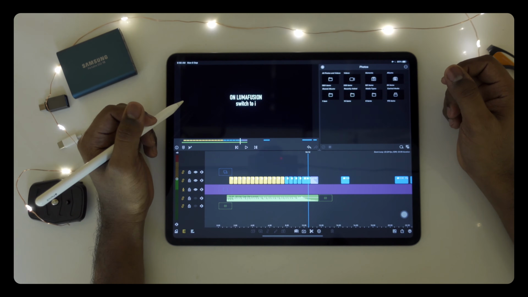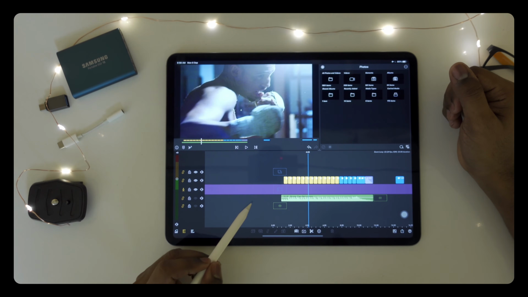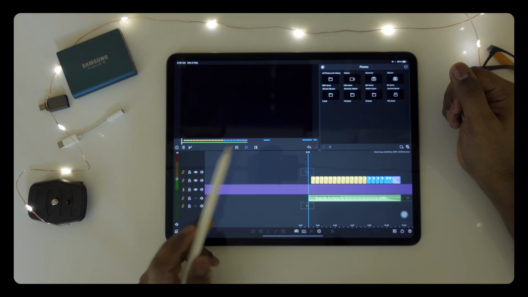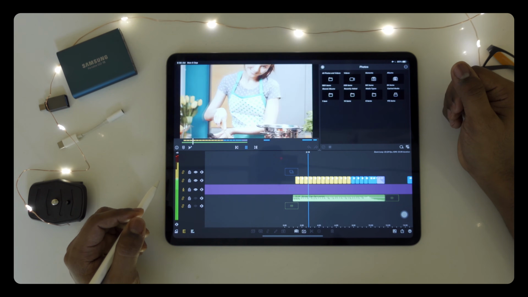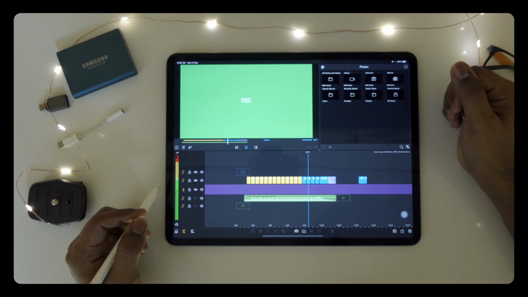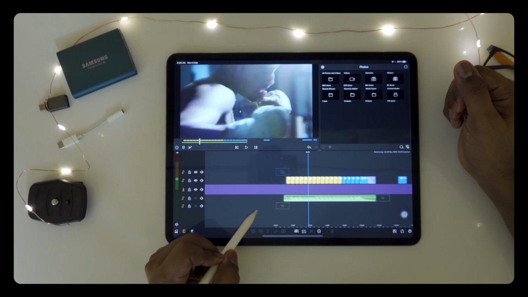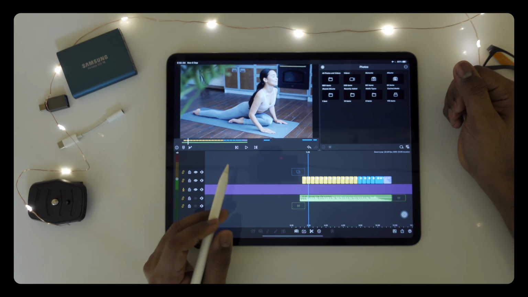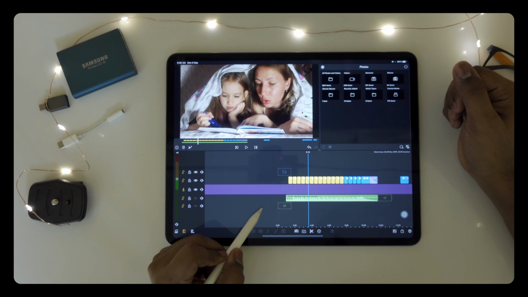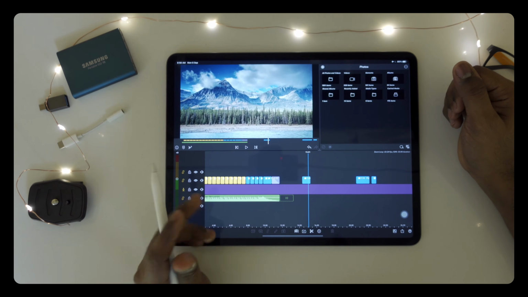Let's start with today's tutorial called how to create zoom out loop transition inside LumaFusion. So for that, first I will play the demo project that I have created. Wow, very fast, and it is called zoom out loop transition, and it looks wonderful. You can do so many things. You can create slideshow, you can create your own typography project, many more. So let's learn how to create this.